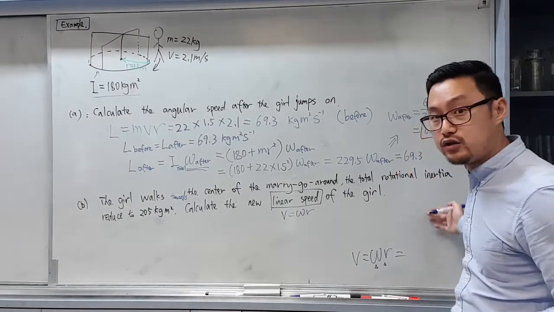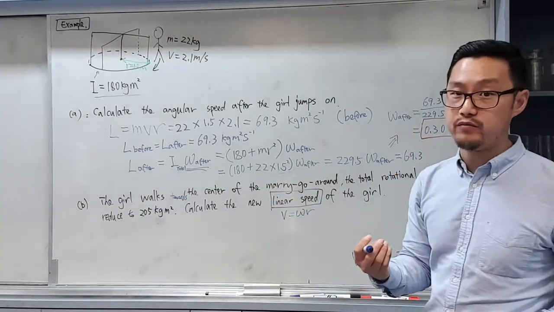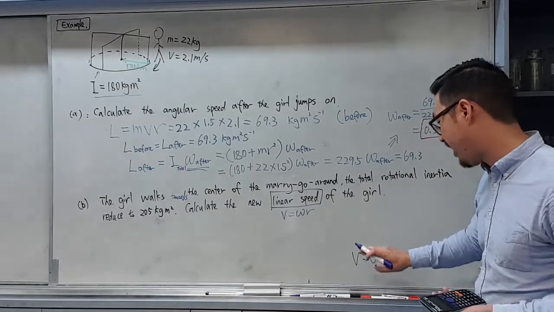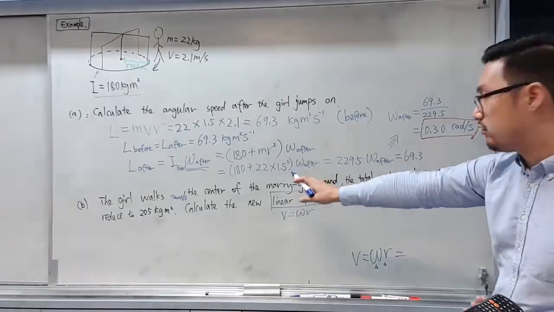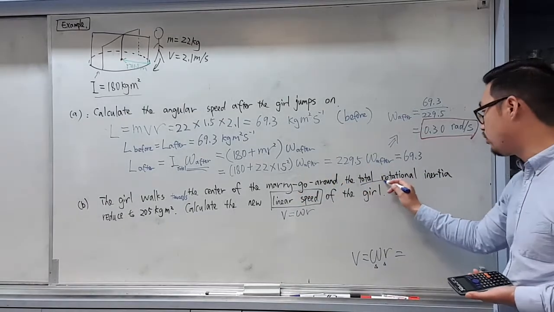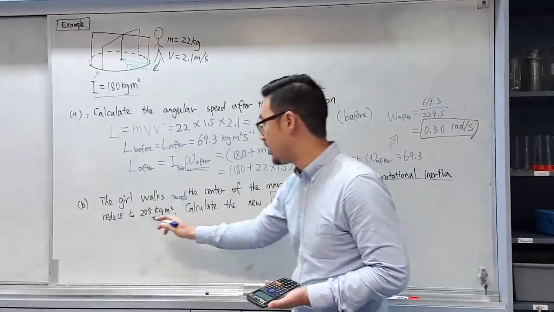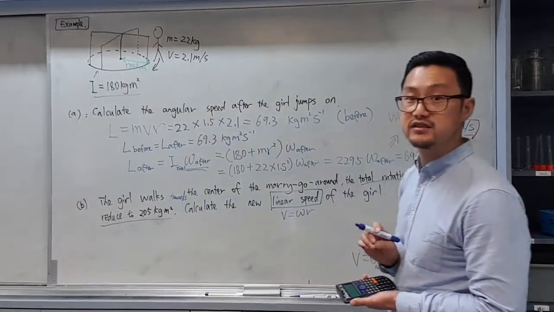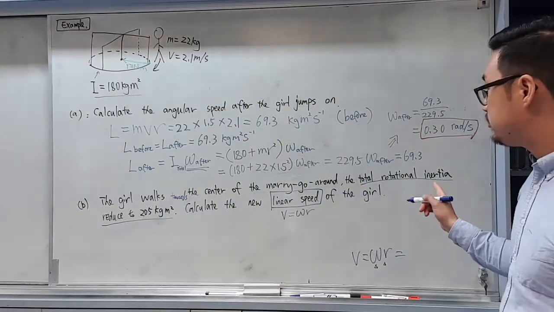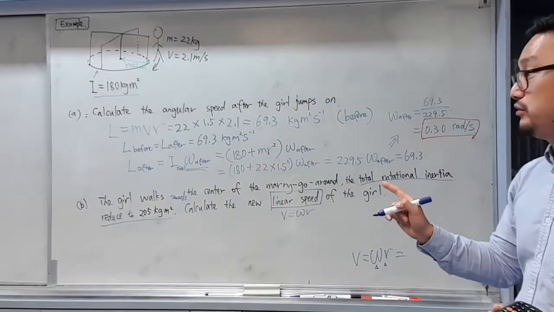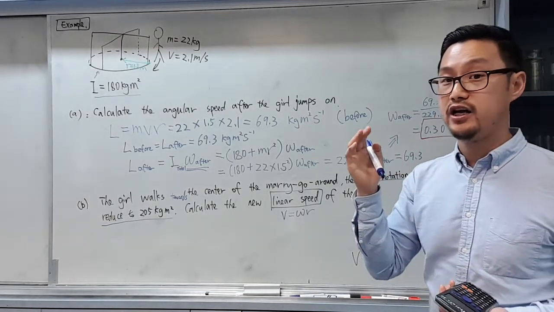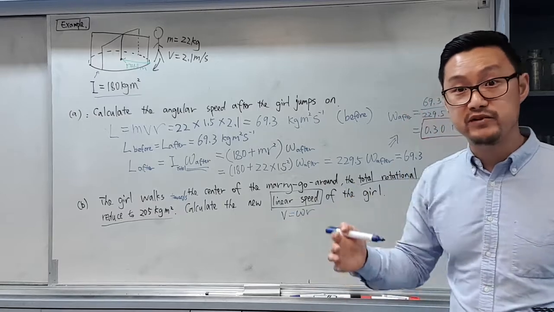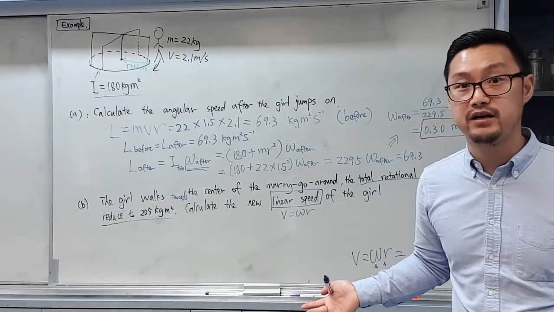So now we're going to trace backwards and see what other information we know that can lead us to find omega and find R. It didn't give us much else. The only thing it gives us is that the total rotational inertia reduces to this. Now we can use conservation of angular momentum, because angular momentum is going to stay the same, right?